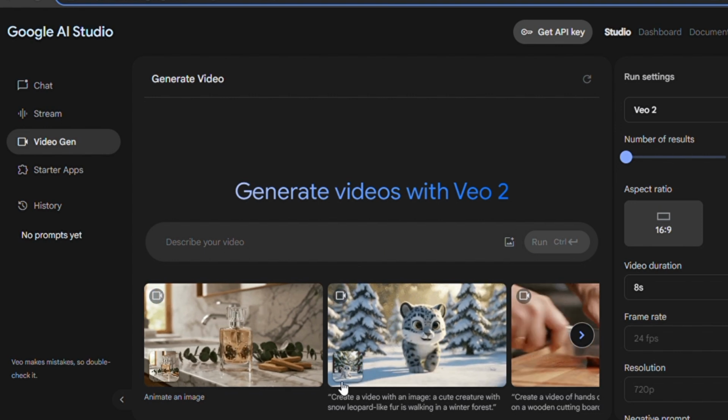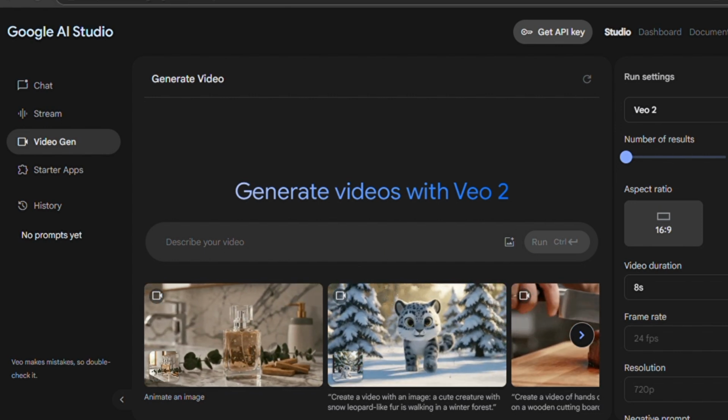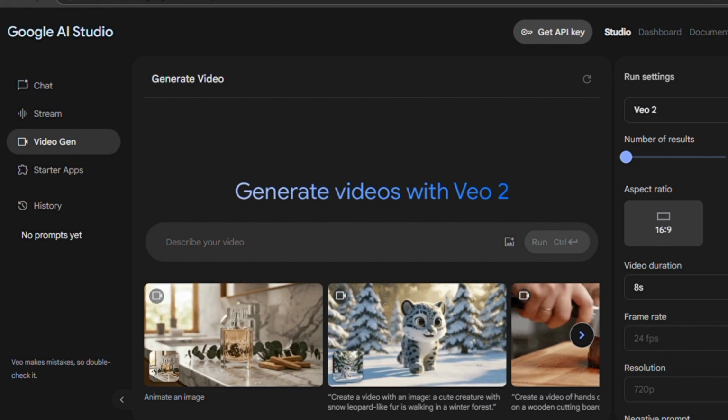And that is what we are going to be doing for this particular story that I am going to be generating. Although I don't have to generate plenty videos, so I think at the end I'll only be needing to switch to a second account to finish my creation. Your video can only be 8 seconds and is going to be generating in 720p, and that's fine by us. So we're going to use it.